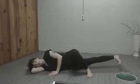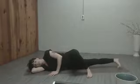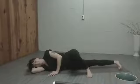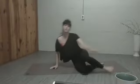2, 3, 4. Keep your leg long. 5, 6, 7, 8, 9. One more time. 10. Very nice job, you guys. We're going to bend our knees and push ourselves up to do the other side.